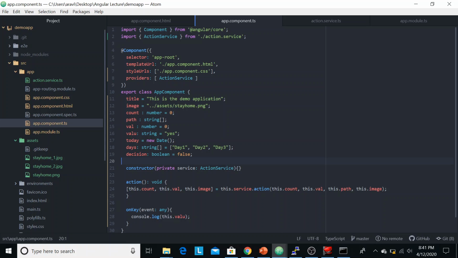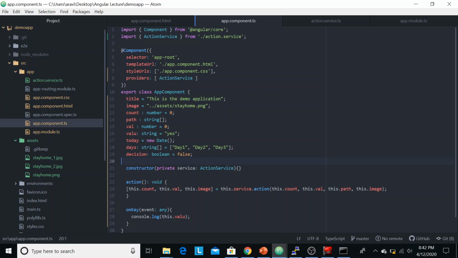I will explain the components. To create a service, on the component side, first of all, your first action would be creating a service, and then importing that service from action.service. You don't need to include the file extension. Next, you have to include it in the metadata function as providers, so that it is registered as a dependency for this component.